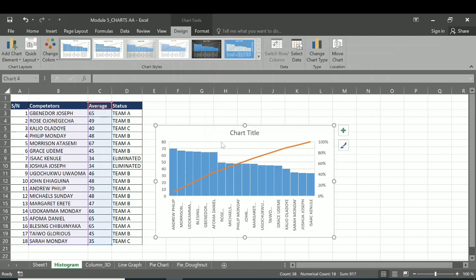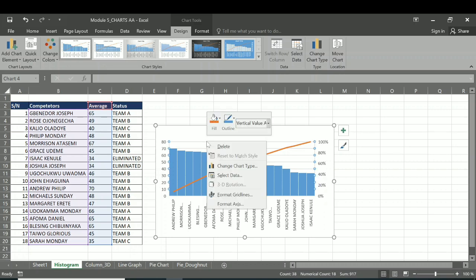If for any reason you click a chart and along the line you don't need that chart, you want to change it to a different type of chart, you can do that by right clicking on the chart, then clicking on Change Chart Type.